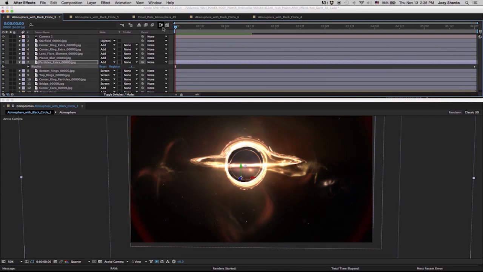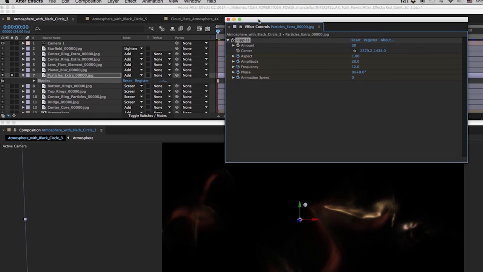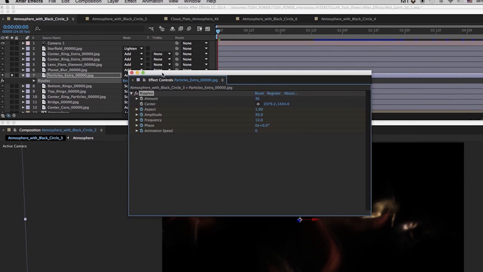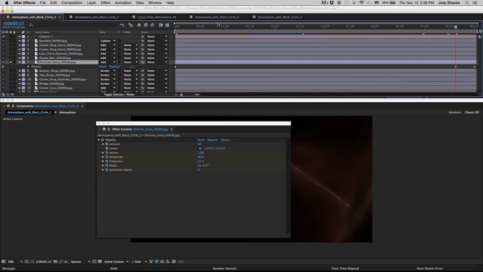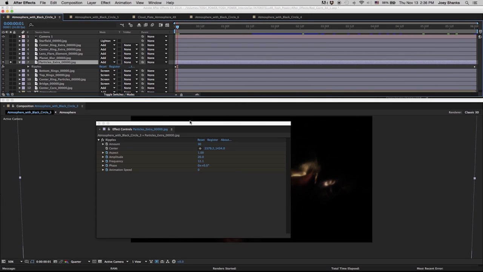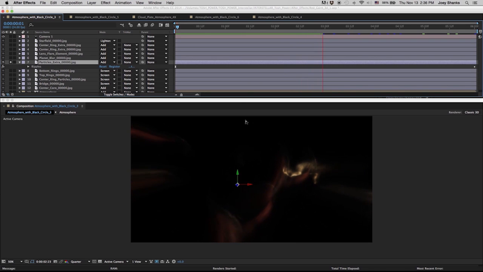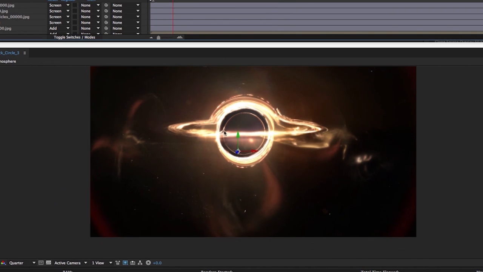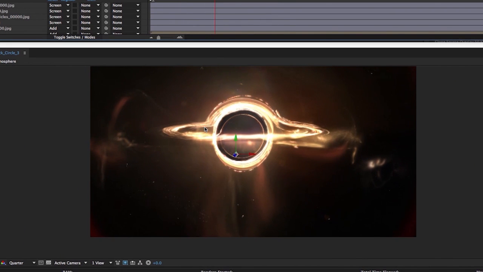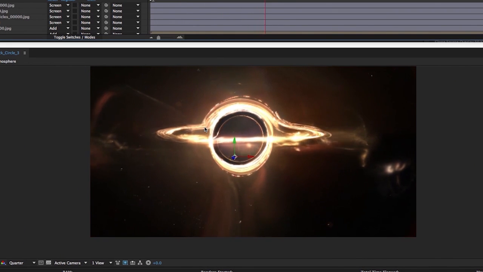What I did here was I just added a little bit of extra movement where I increased the frequency and the phase of the ripples. And I just threw this on really quick, so I'm sure with some fine tuning we can make it look even better. It looks like kind of the black hole sucking those back in. So that looks pretty cool.